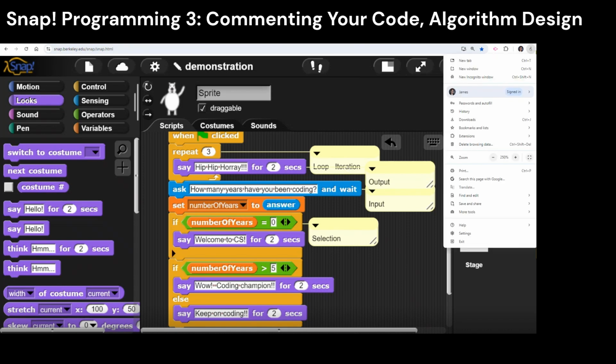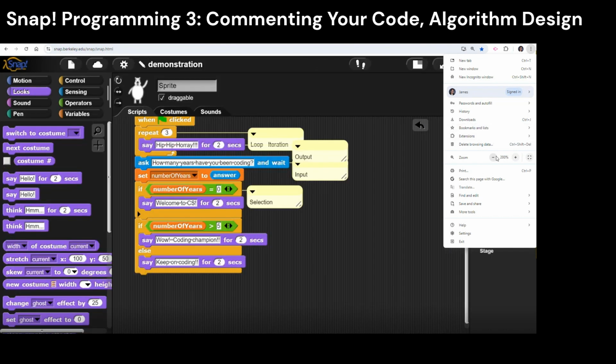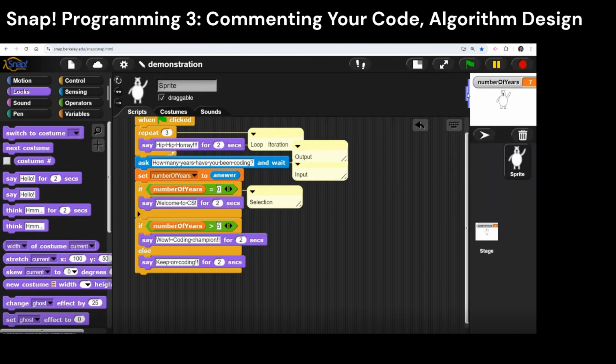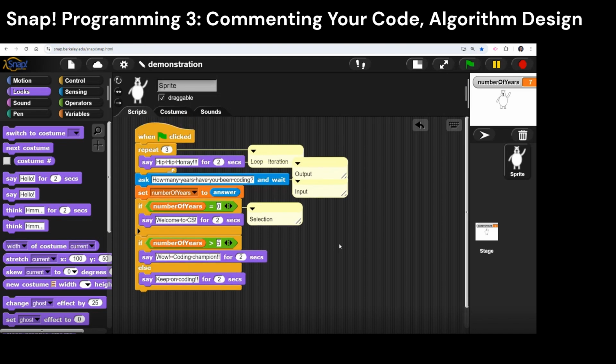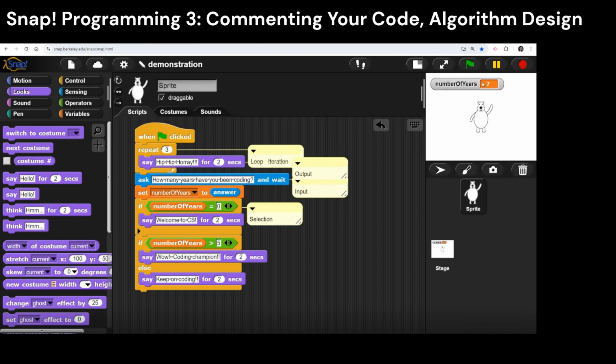Okie doke. This is a little too zoomed in. Zoom out a little bit. I want to also point this out. Sometimes students get confused as far as where is their actual program code, which is this stuff that you can see right here in the middle of the screen. This is their code, whereas the program itself, the actual program that they're running, whether you want to call it an app, because it is an application software, or you want to call it a program or their project, that is in the corner of the screen right over here.